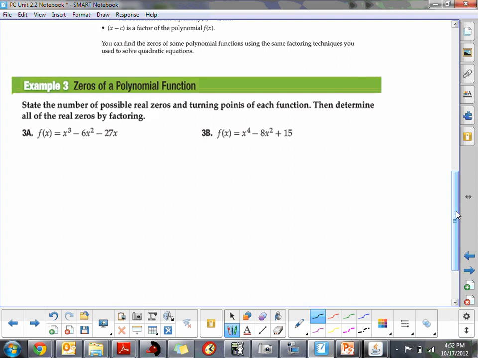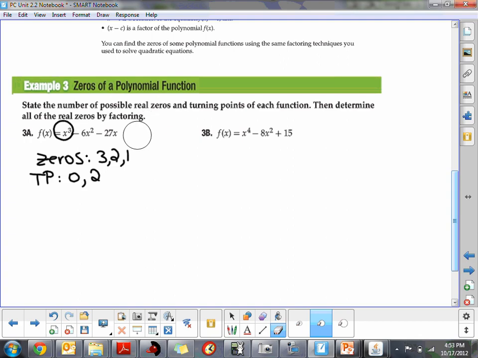So if it's a 3rd degree polynomial, then I've got to be thinking the number of zeros, the maximum it can have is 3. It can go 2, it can go 1, but it can never go 0 because of the opposite end behavior. Turning points. If I want to look at the number of turning points, it's an odd function, so odd functions always have this S shape, so it could have as few as 0, or it could have 2 turning points. And since it's a cubic function, that's all I really have to consider. It's either 0 or 2.